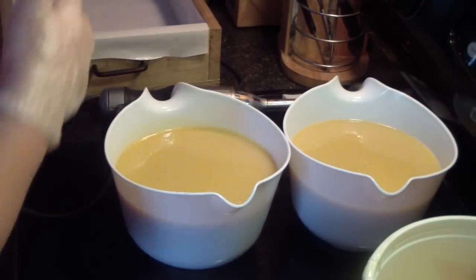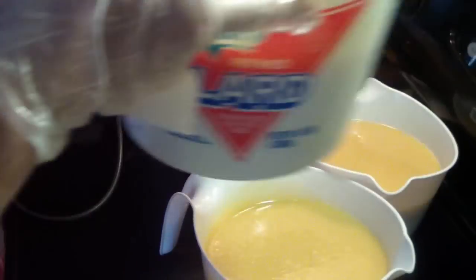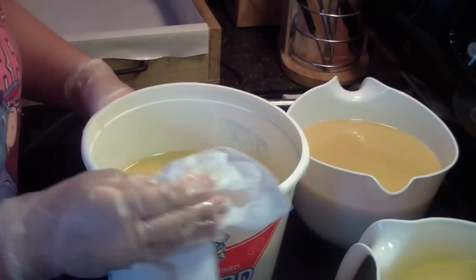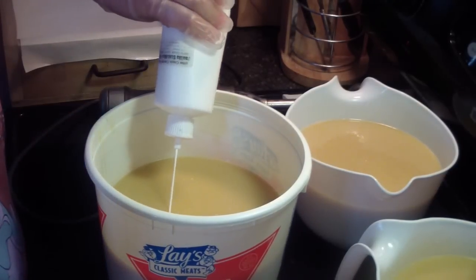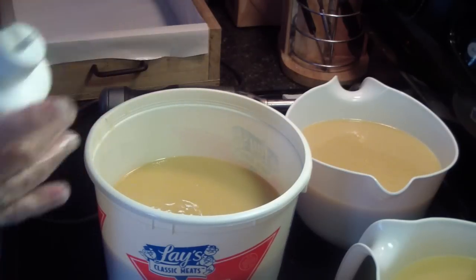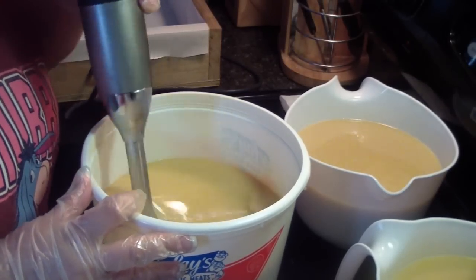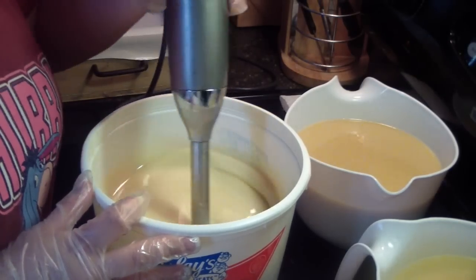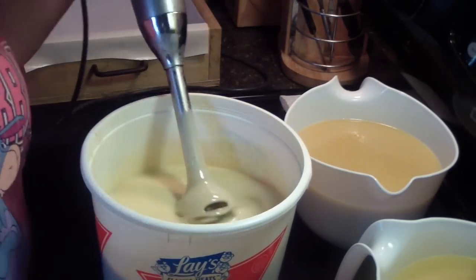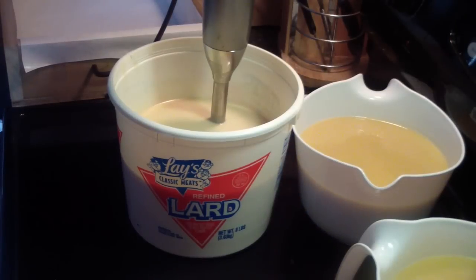Alright, this one back here, I'm going to do white. So, give that a shake. And I'm trying to keep my video under 20 minutes, so I'm trying to hurry this a little. That's good. The next one will start with the orange.